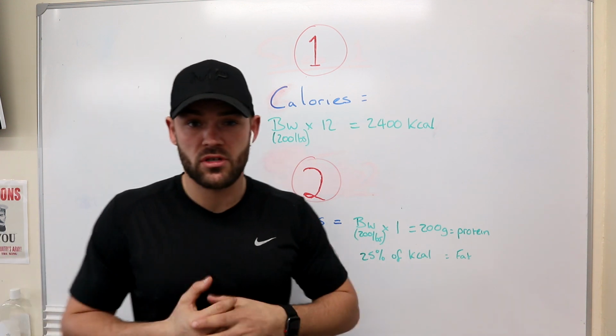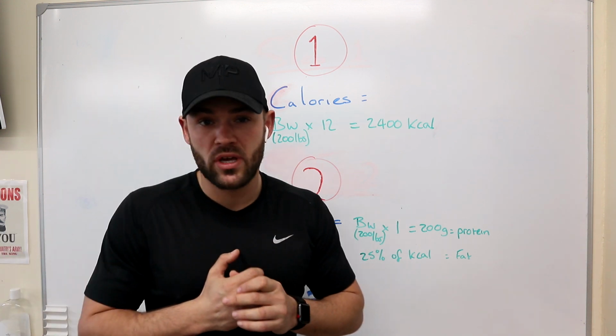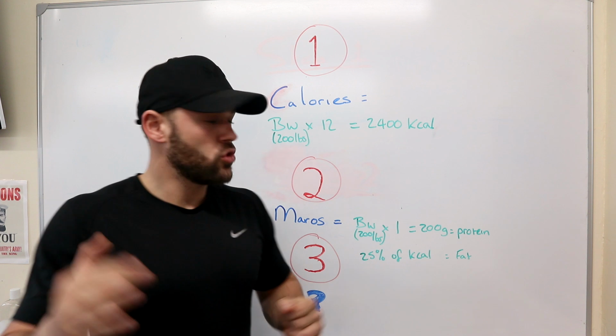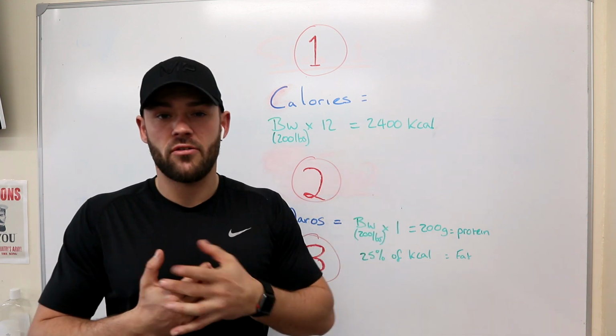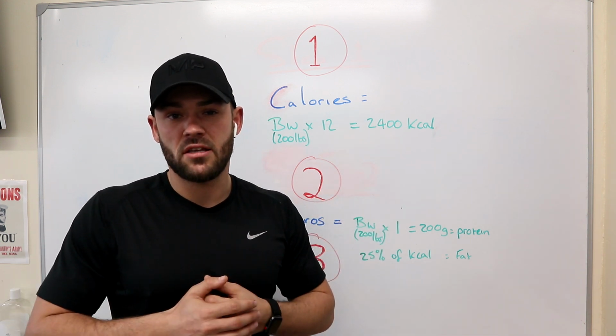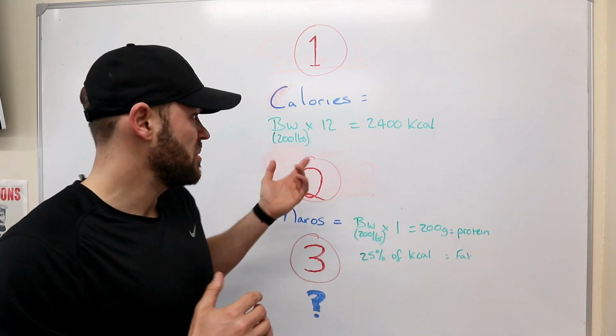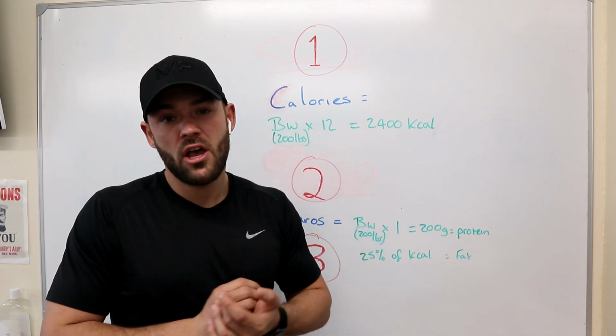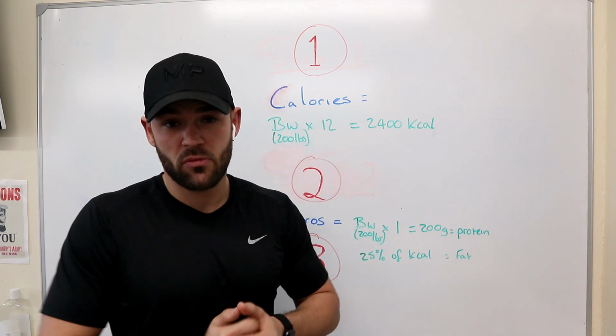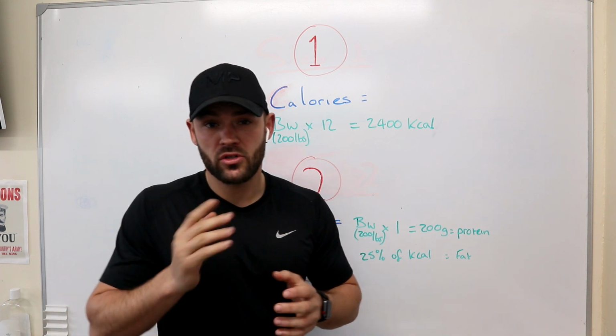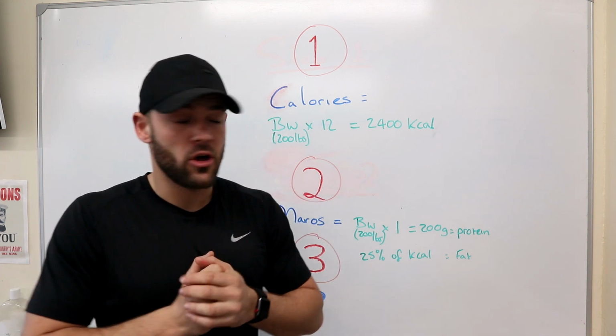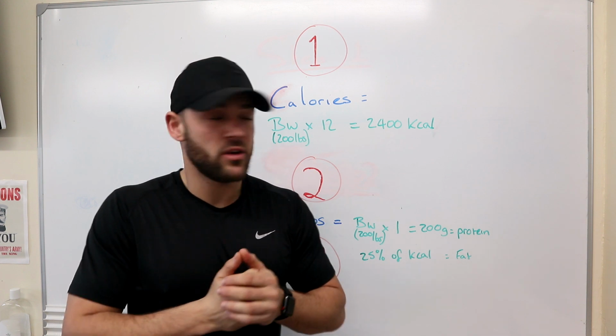If for some strange reason you aren't seeing any progress after maybe 2 weeks of hitting them calories, then you could drop it maybe 150, 200 calories and see if that makes any difference. But I guarantee it, the majority of people, if you do your body weight times 12, and eat them calories and you're consistent with it, you will definitely lose weight. So give that one a go. I promise it'll definitely work. You just need to be consistent with it.